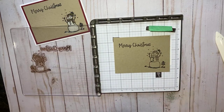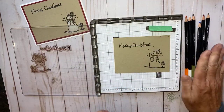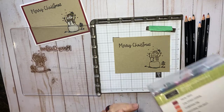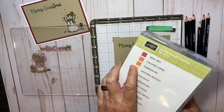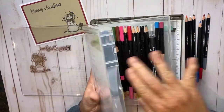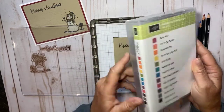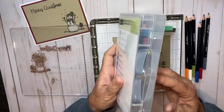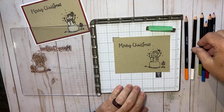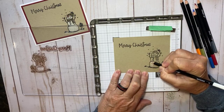So then I'm going to take my colored pencils, and let me show you which colored pencils I have here. I'm going to use these, and I'll tell you which colors they are as I color. But to be honest with you, Stampin' Up has 2 assortments of colored pencils, and I just throw them all in a box like this. Now, a long time ago, I found a printout that's supposed to go in a single wood case, but I don't know which colors go with which assortment because they're all just thrown in my box. I throw a blender pen in there because usually I use a blender pen with my pencils, but then they're all just right there where I need them.